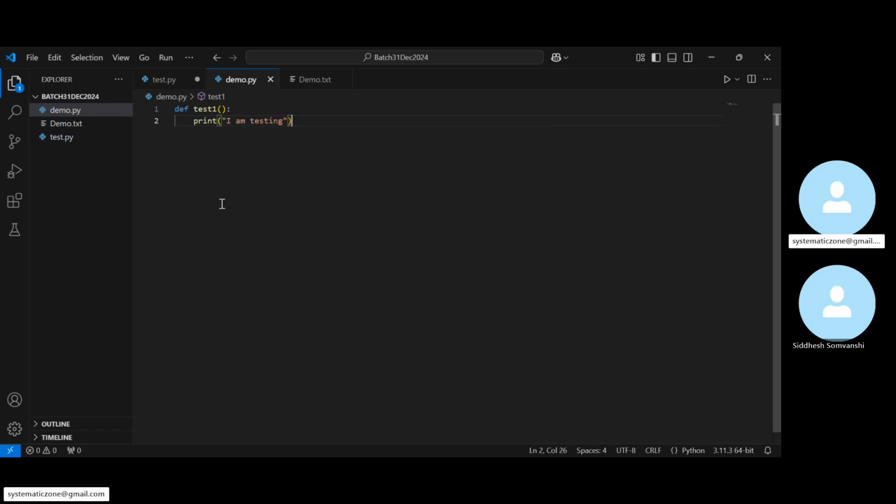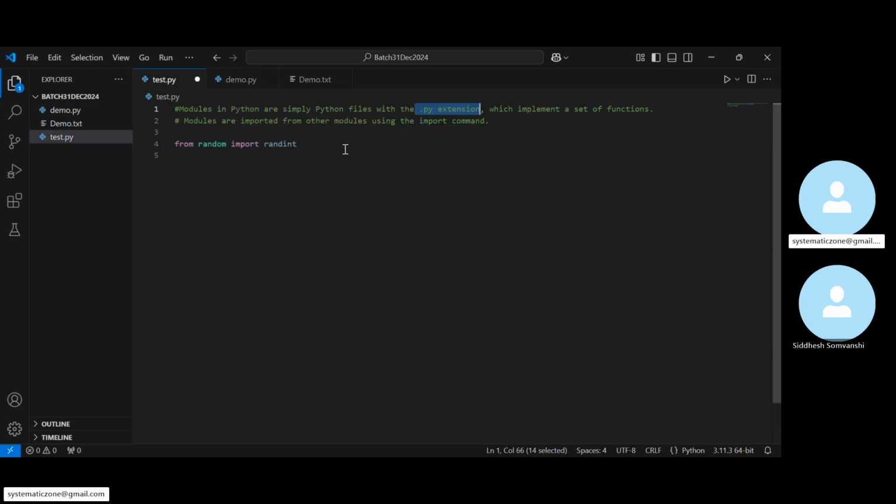Now this module you can import here. This demo.py is a normal Python file, but it can be treated as a module, and you can also import the function inside it.